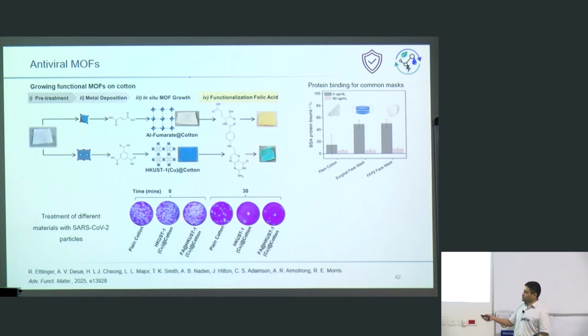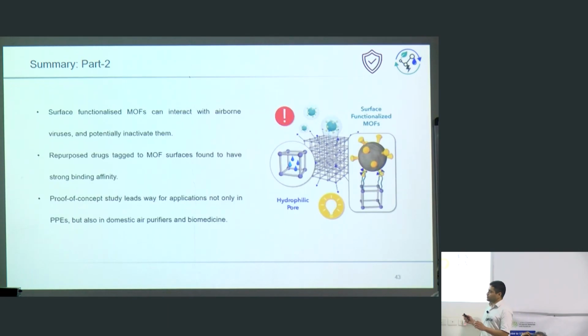You treated all of these solutions in different cases. This one is the plain cotton. This one is the morph without a functional group. This one is with the functional group. And you see that in the case of the functional group, there are very few bright spots left. So that means the survivability of the virus particles after 30 minutes, if you put it on a fabric, is going to be very minimal. So this is summarizing the idea that you essentially can functionalize morphs in this very specific manner and ensure that you can start killing viruses. Of course, this is proof of concept. These are very basic studies, but this is to show that these kinds of systems can be used for different biomedical applications.